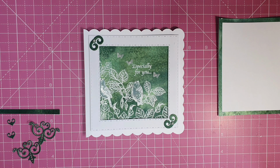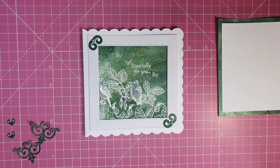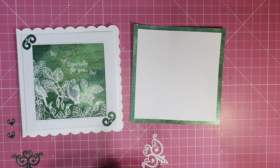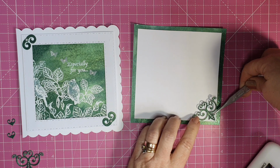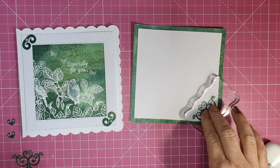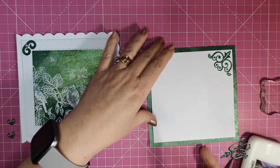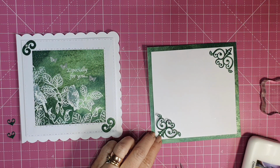I think this card is really elegant. It would be nice for a wedding anniversary or even a wedding card with the two little birds. I could have centered those two little birds better on the card, but I was just stamping away to my heart's content, chatting away with the hubby, and I didn't think of where I was putting them, but I like that it's kind of off to one side.